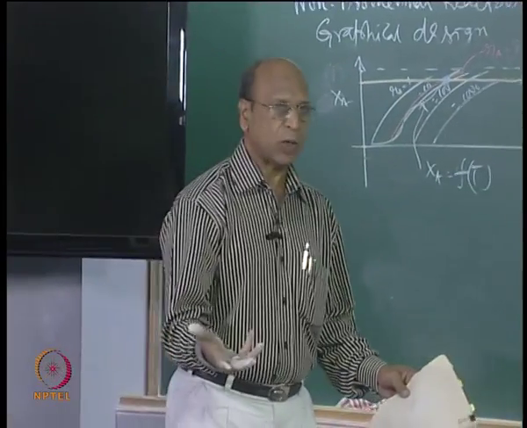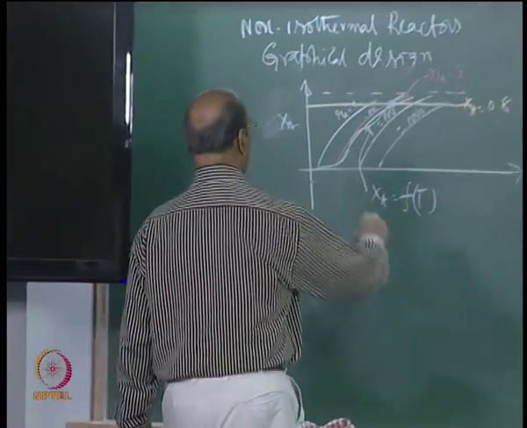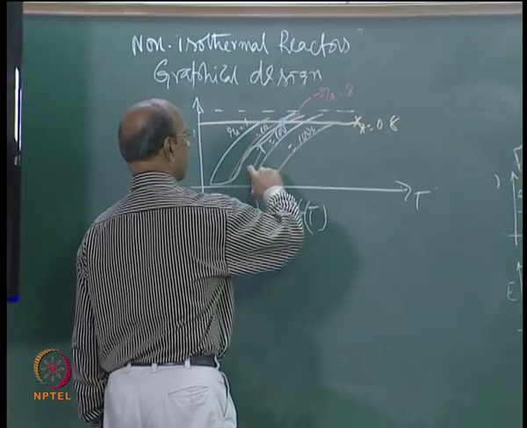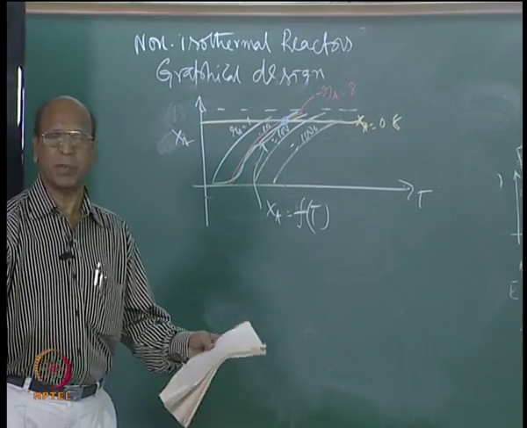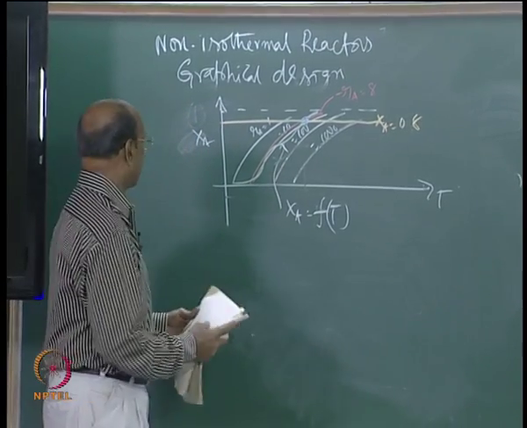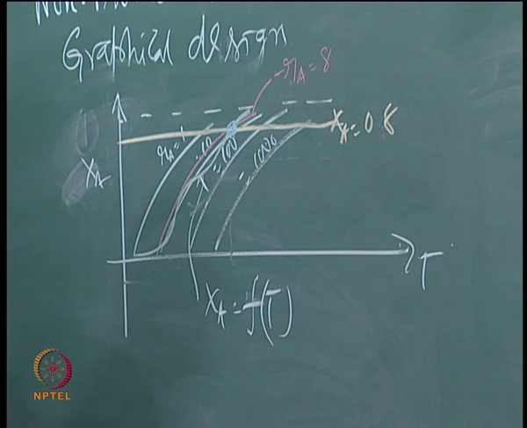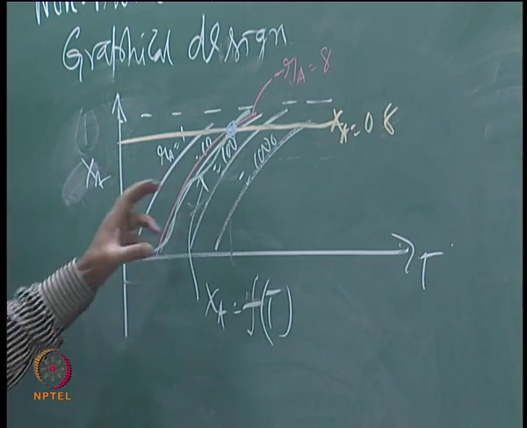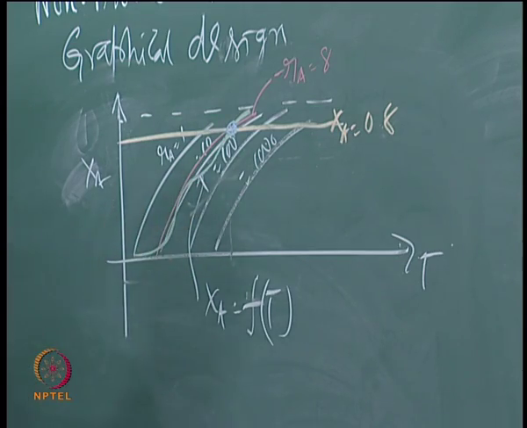Even for a recycle reactor also. So for a recycle reactor, what you have to do is draw a line something in between like this. It need not be a straight line, it can be like this. But you know that conversion is not zero in a recycle reactor when it is entering the reactor, that part you have to remember. Whereas here, the entry x equal to 0. So that is why you can also extend this for a recycle reactor.